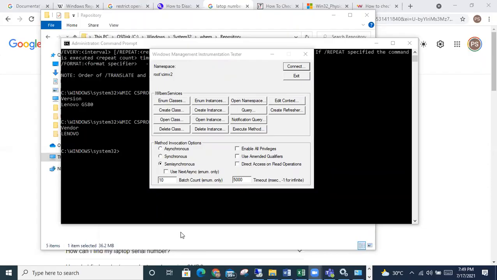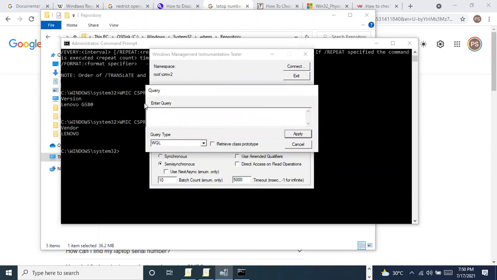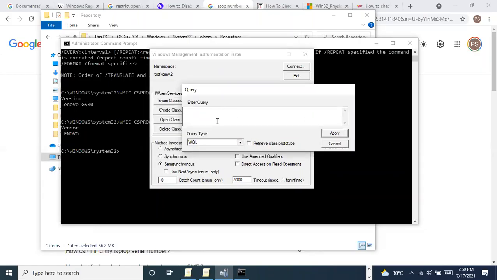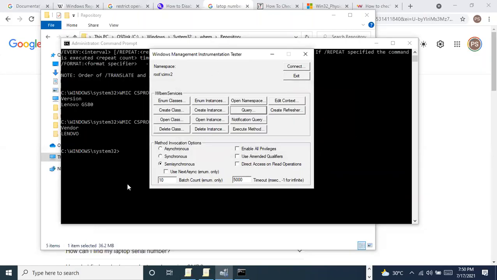Yes, sir, clear. Covering the classes and all will take some time. At least you need to open it, see it and connect. That's it. If you have any query, you can run the query. Similarly, you can run select star from a class and apply it so that the information can be seen. But it is not important to memorize this. If someone suggests a blog where you need to go to WMI test, at that time it is very easy to know where to go and how to connect. Is it clear?